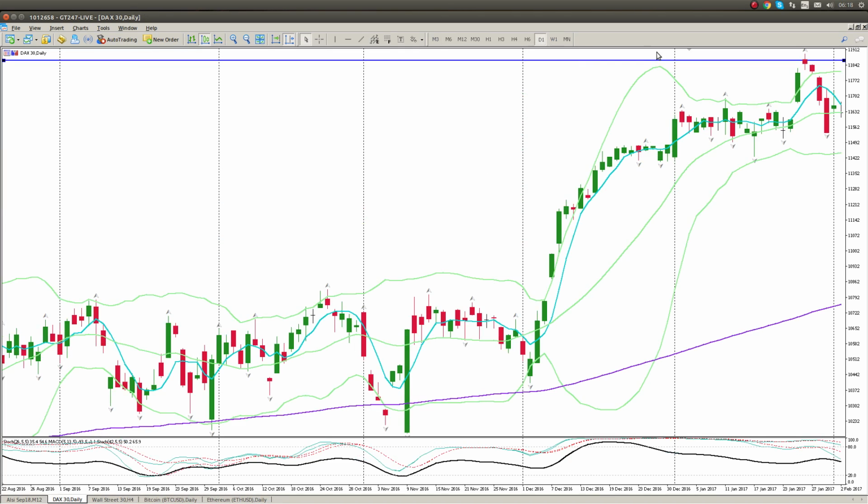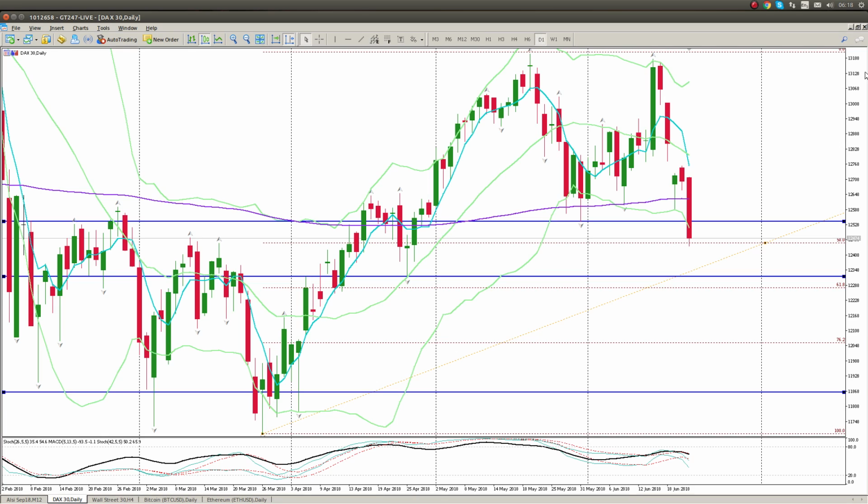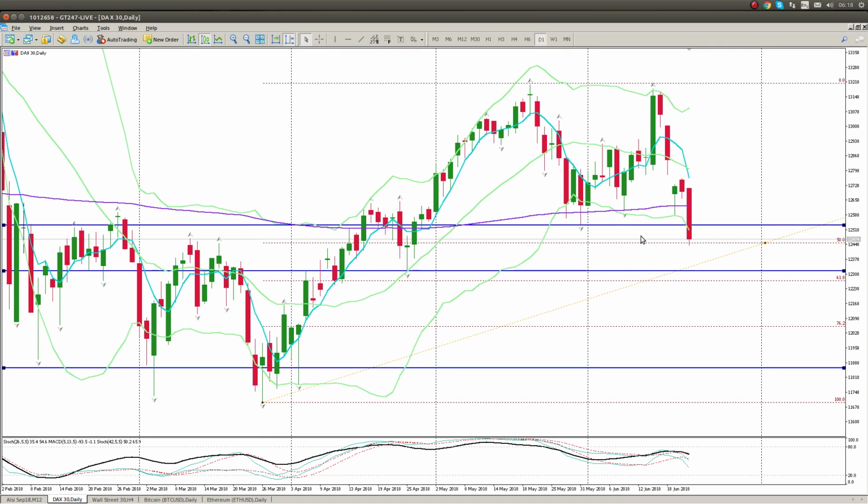Let's just get down to the daily. The bulls and the bears each have a story to tell on this. We did close quite dramatically below the 200-day moving average, but this could also be an exhaustion bar, and you can see it did stretch for a target. There is a Brooks gap that it stretched for there. So this could be an exhaustion bar. It could also be a validation of this double top.